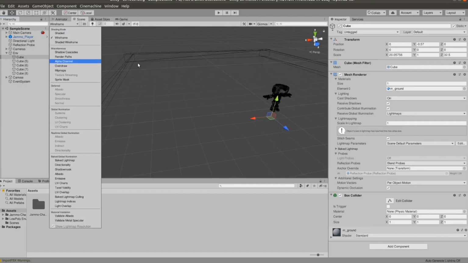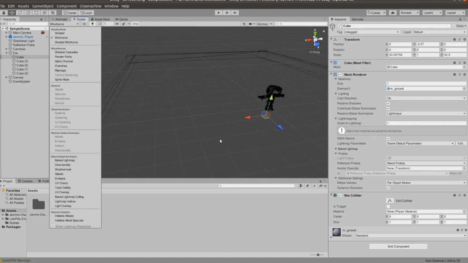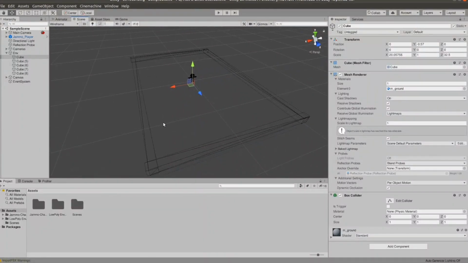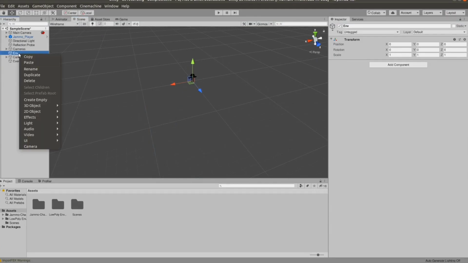But if we look at the wireframe of the cubes used in this scene, they have a very low number of vertices. They only have vertices at the corners. So if we were to try to apply our shader to an object like that, we won't end up with a curve, simply because there are no vertices between the edges. So let's remove these cubes and swap them for a plane, since planes have a lot more vertices.